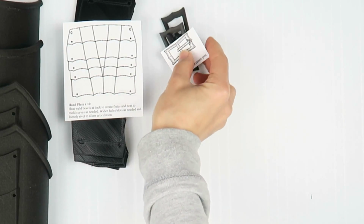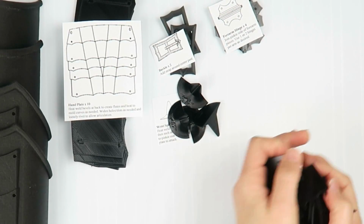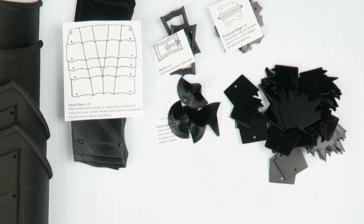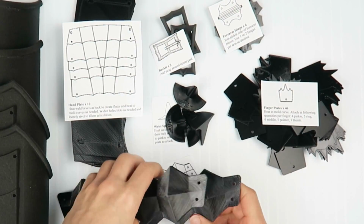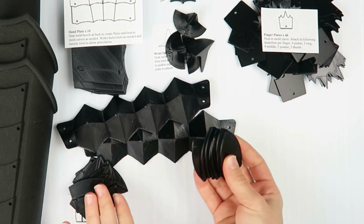I've got a couple of buckles here. So there's some hinges for the forearm, wrist spikes. We have lots and lots of the basic finger plate. 2 knuckles, of course. We have the very end fingertip, that secondary fingertip that goes before this one.